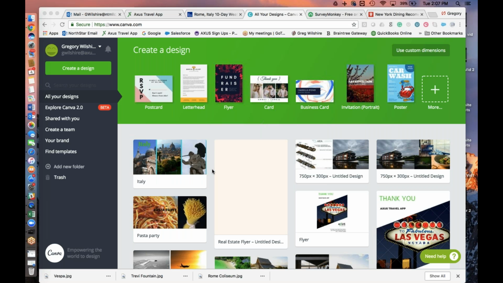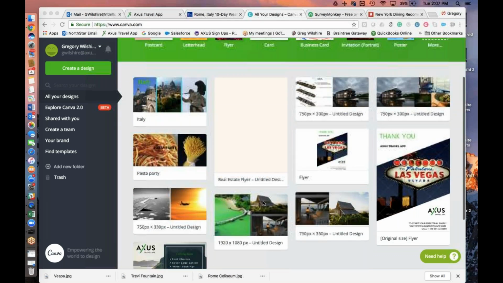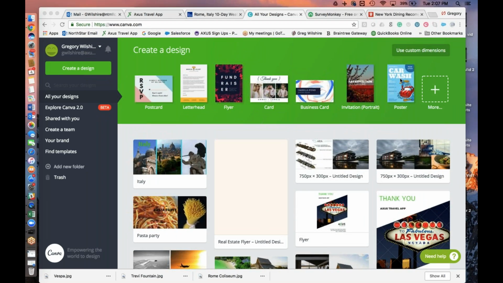It's very, very intuitive, and they have their own support section just to show you what you can do once you're up and running. I'd say in about 30 minutes of Canva, you'll be able to do exactly what I'm doing here. And this could become your image library for some of these images that you create.